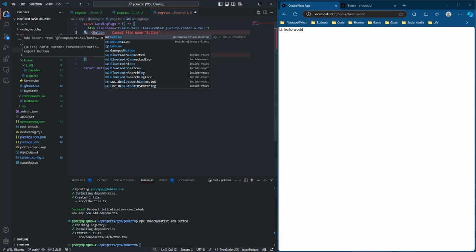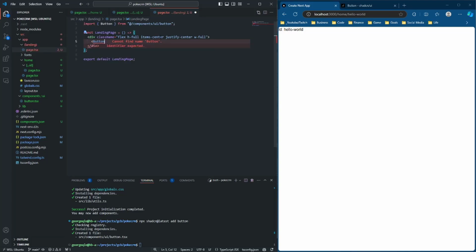And remember to add it in from @/components/ui/button, which is what was added here, and not this Radix UI button. Sometimes in some of the other components, it'll pop up and say @radix-ui and default to that one as opposed to the one that's been added by Shadcn. It's just because Shadcn is built on top of Radix UI that it needs to install it, but there isn't really an elegant way yet to handle that. But again, if we just hit enter there, make sure that we're importing button from this one and not the Radix UI one, we'll have the right one.